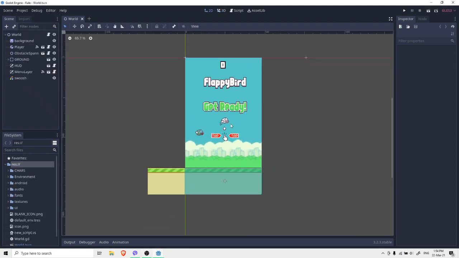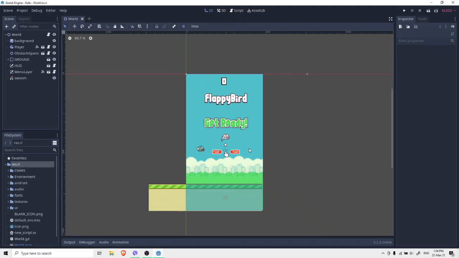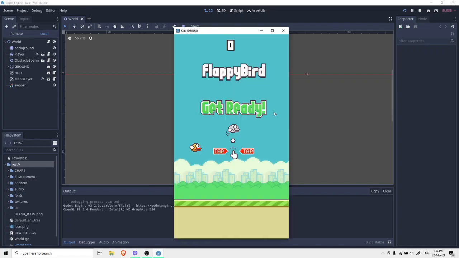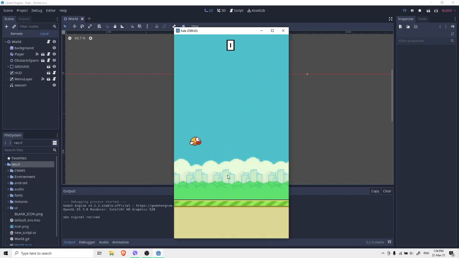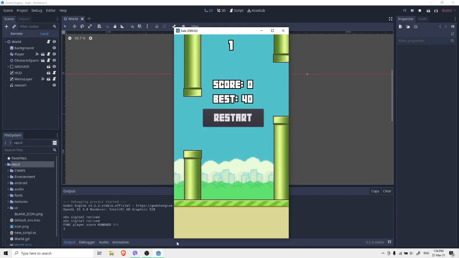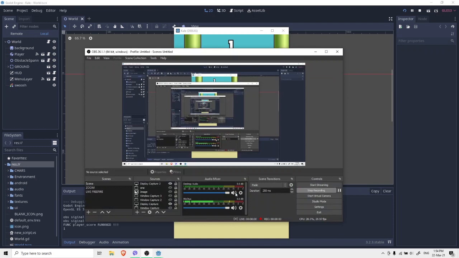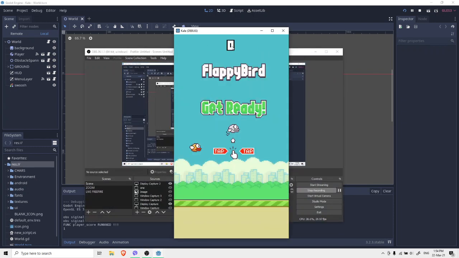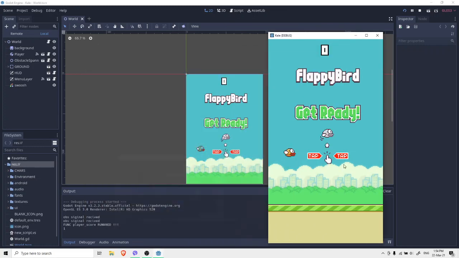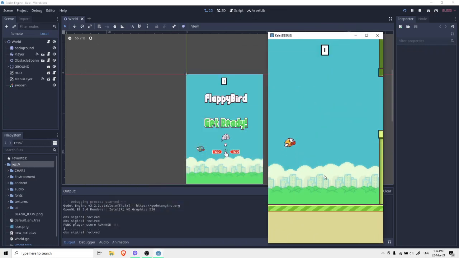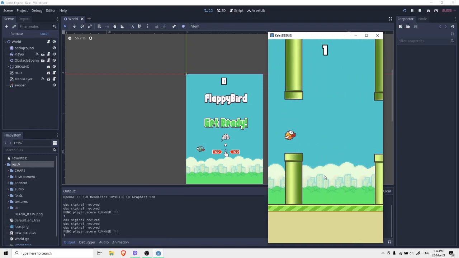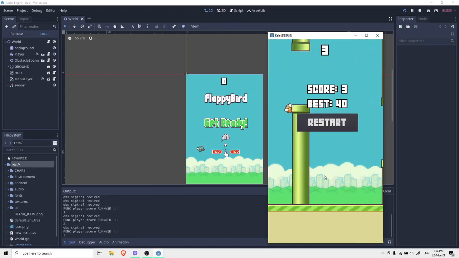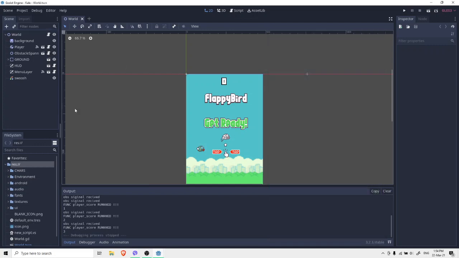Now, as you can see, I just made Flappy Bird in Godot. If you want to know how to make this game, then I could make a tutorial for you guys also. So yeah, this is my Flappy Bird which I created in Godot. As you can see, I can just tap it, and I think it is making sound, but I think I have disabled sound. Okay, let me just enable the desktop audio, and now I think it's working. Yeah, so I can do some jumps, and this is like a real Flappy Bird. It is an interesting game you can play, and it works with databases also, or storing files, something like that.